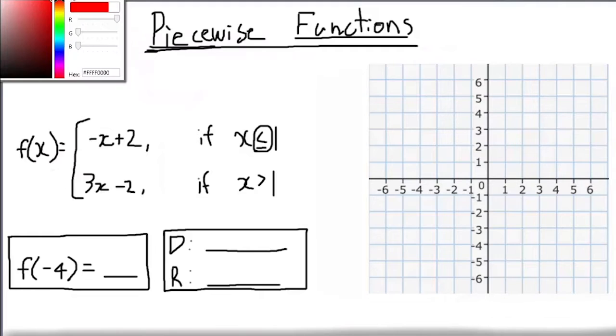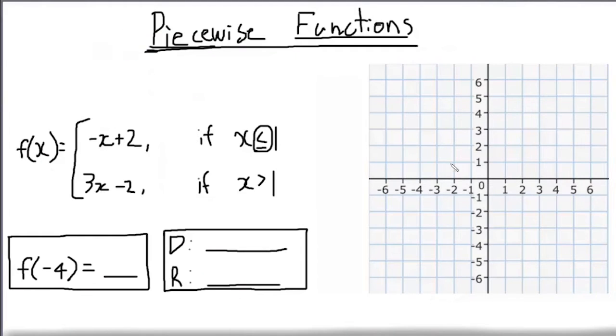So we have to start, so x is less than or equal to 1. We know that our graph is going to be from here onward, okay? I unfortunately do not know how to make straight lines in this application, so my lines will be a little bit wonky, but that's beside the point. We're going to have to graph negative x plus 2 on this side. Even though negative x plus 2 will go on into quadrant 1 and quadrant 4, we can't graph it there, so we're just going to have to stop it there.